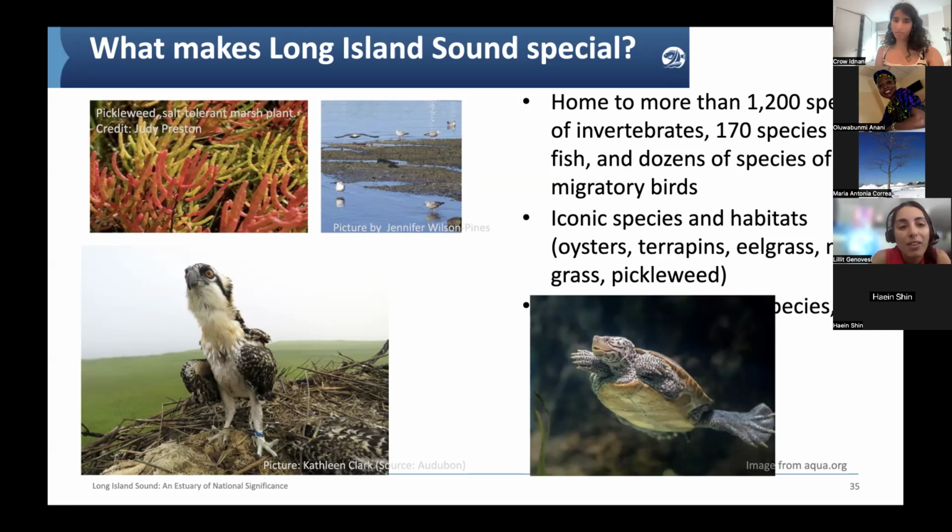But we have everything from these very unique diamondback terrapins to ospreys that come for the nesting grounds there, to things like oyster habitats and even oysters for consumption. So Long Island Sound is one of the producers of oyster aquaculture for the Northeast. So even though we have this huge population, this giant watershed with many people impacting the water, our water quality on our eastern portion of the sound is actually quite healthy and is healthy enough to be able to sustain this aquaculture industry. Next slide, please.